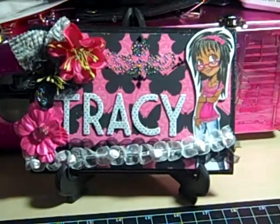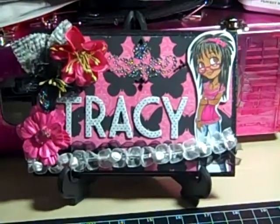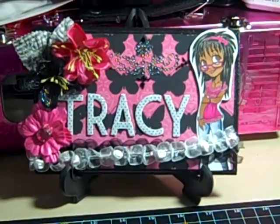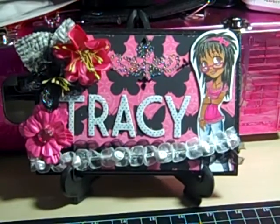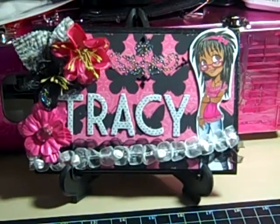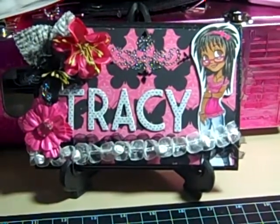Now this is my last Halloween project. I am done. I am so over Halloween. Really, I was feeling over Halloween before I started the project, but I looked around and I saw all of this Halloween stuff that I had out, including a ton of stuff that I bought this year that I really hadn't even used, and I just could not go without using this stuff because I just feel like if I don't use stuff, I don't have any business buying stuff. So, I mean, I just have to use it. I may not use it all, but I have to use some of it. So anyway, here is my mini.